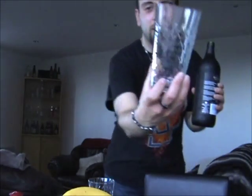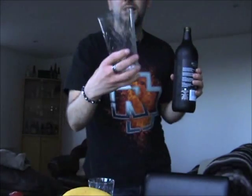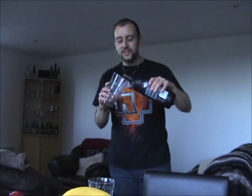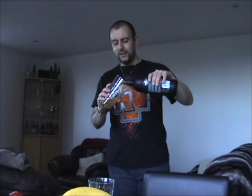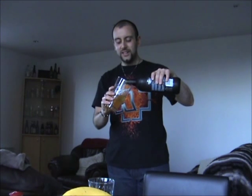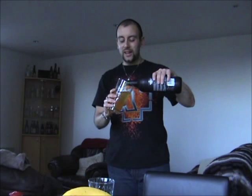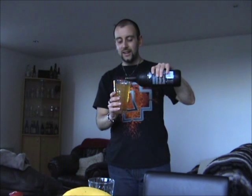As usual, I've got my Bumble with Care glass here, as you can see. So naturally I'm gonna pour it in for myself. Wasn't expecting that smell. That was completely different. It kind of had like a medicine-y blackcurrant liqueur sort of smell to it. And strangely enough, it did kind of have the smell of vodka.